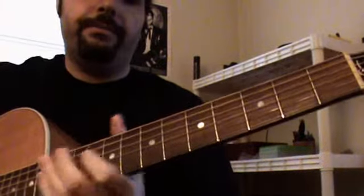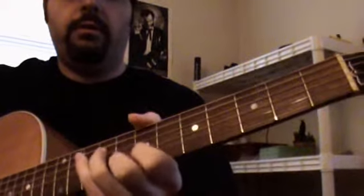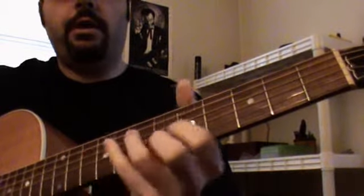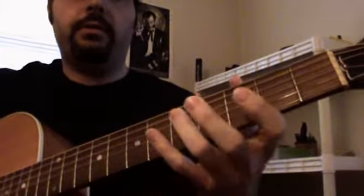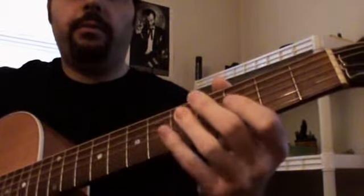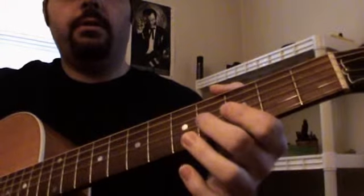So this is the sliding lick where we're using a part of a G triad and a part of an F triad. Then we go into this quasi C chord, and the next shape involves hammering from a minor to major third in G.